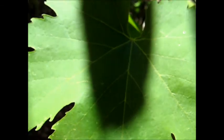This grapevine leaf looks tender enough anyway. I'll use that one. I will. That's the one I'll use for my noodles, my instant noodles with a vine leaf.